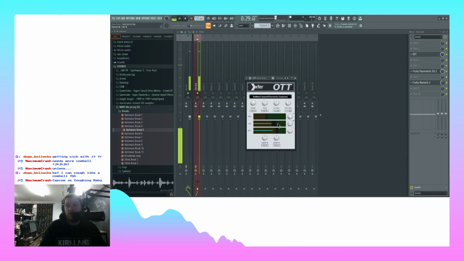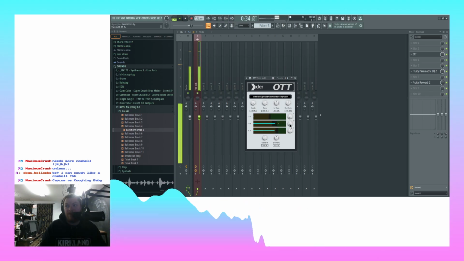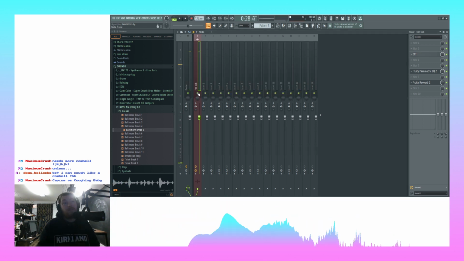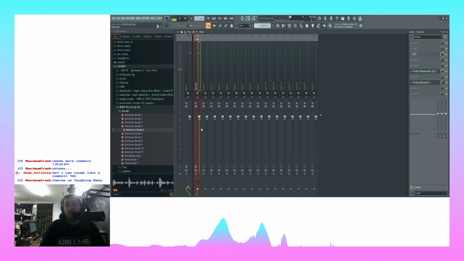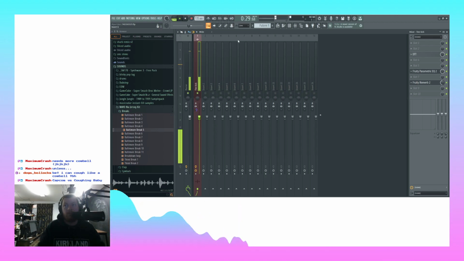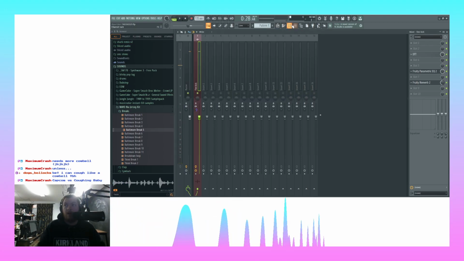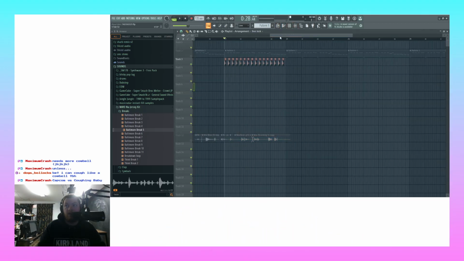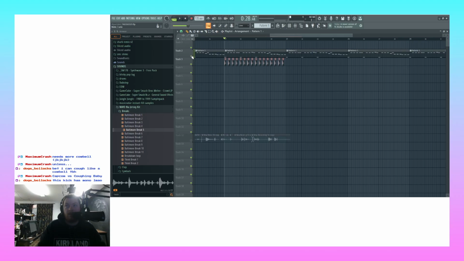So let's bring in some of this. That's a pretty good kick. We'll come back to it, but I think that's pretty good. And we'll make it mono. This kick is mono, so it's not phasing itself out. And what this does for us is it gives us some context as to what the synth is going to be doing.